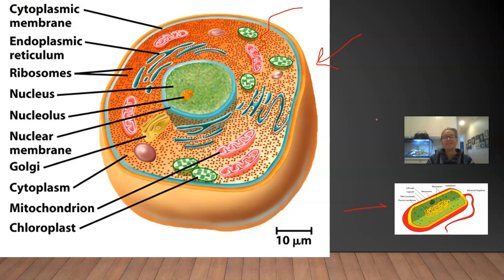However, a similarity that they all have in common is that they all are surrounded by a cell membrane. And it's through that cell membrane that the nutrients and the requirements for that cell's life enter the cell. And that's also where wastes are going to be sent out of the cell or exit the cell through that cell membrane.